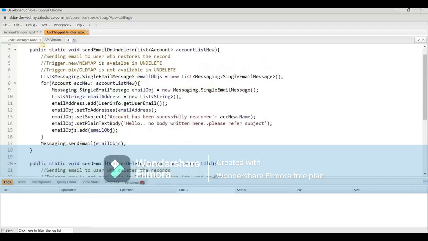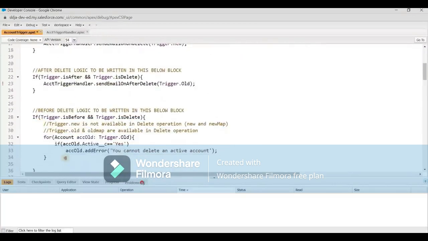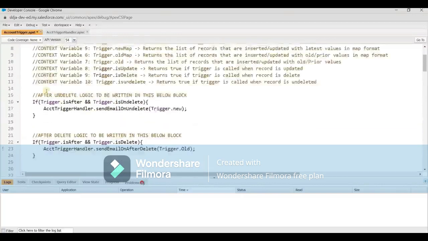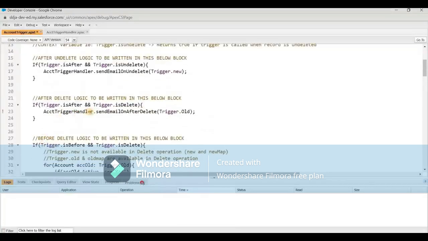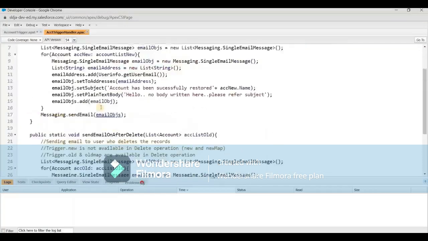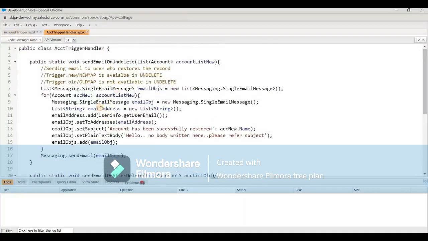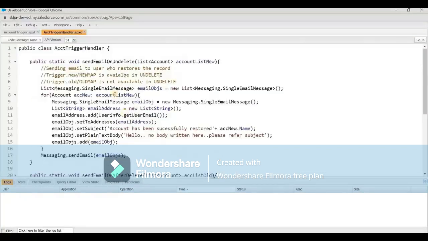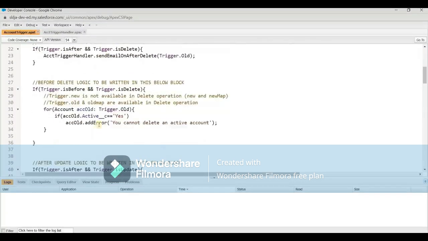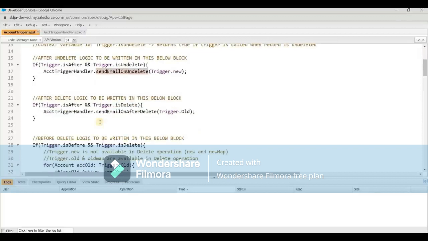See? So this is how you need to put all your logics. You just need to cut all your logics and then put it in another method. And finally, this trigger should only have the if block and it should contain the calling of trigger handlers. So any class methods that are being called from triggers are nothing but trigger handler. So we need to use trigger handler to put all our logics here and then call the respective methods from triggers like this. Okay. So if someone asks what is trigger handler, say that trigger handler is a class where it has the methods and logics which will be called from trigger.